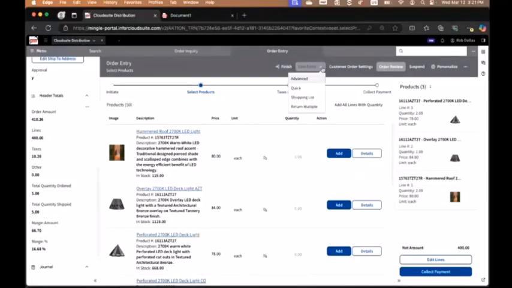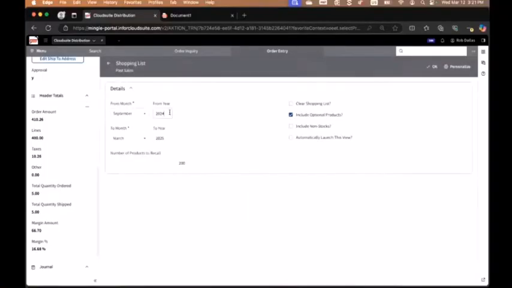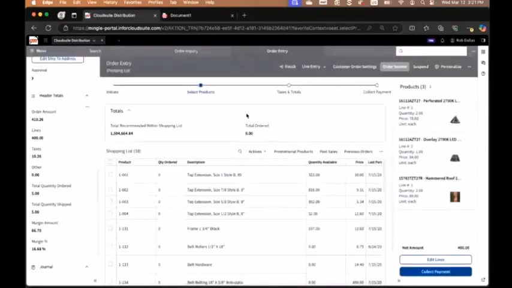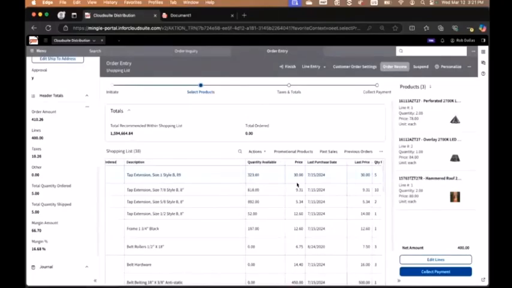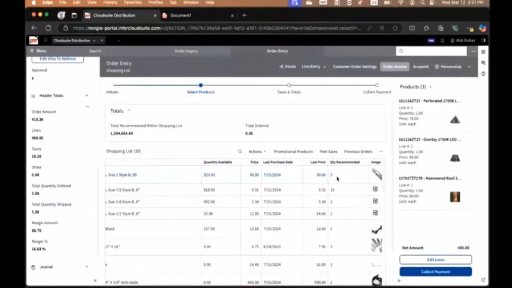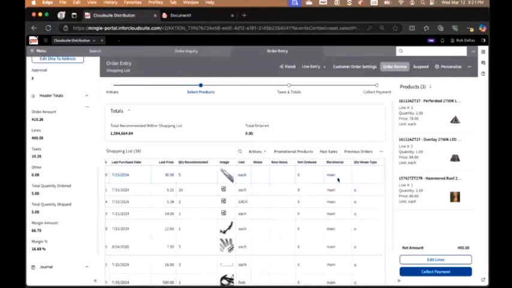So I'm going to toggle over to a different entry method called shopping. And in this case, we want to shop off of past sales. So for any time period, the system can produce a system list. It's going to show each item once of the products they purchased within that time period. See, we get availability, that's customer's today price, the last purchase date and price, quantity recommended, that's the last quantity they purchased, product image, again, a ton more information.